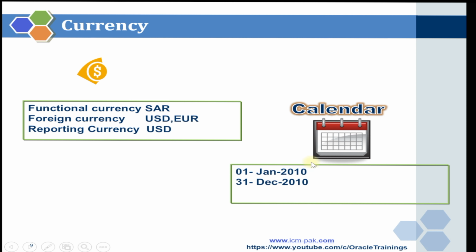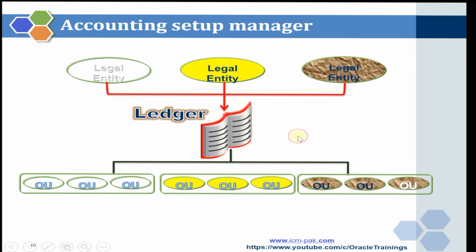For example, you are building a structure for a business group which has some companies in Saudi Arabia, some in Europe, some in the US, some in Pakistan, some in India. For that type of business group, every company needs to deal with the taxation requirements of that country, and some countries and some companies have different fiscal years. For that you might need to define multiple calendars. So we will see how to define the calendar.